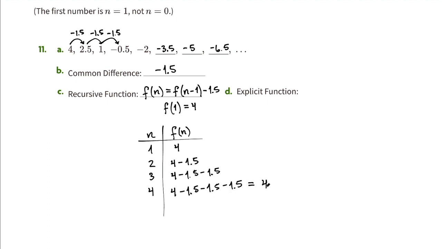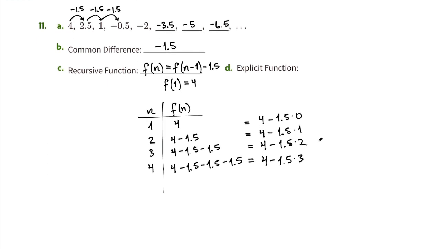So this is 4, and then we're subtracting 1.5 times a certain number. Well, here it's times 3, and here it's minus 1.5 times 2, and then up here I've just got one of them, so 4 minus 1.5 times 1. And finally, up here, we don't actually subtract it at all. So we could write that as minus 1.5 times 0. And we can see now this structure showing up the same in each of these.